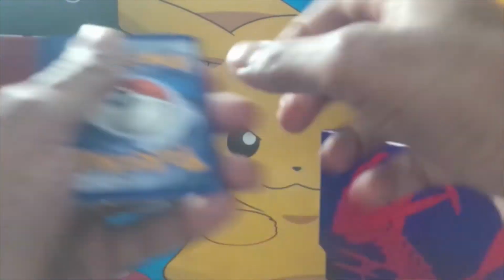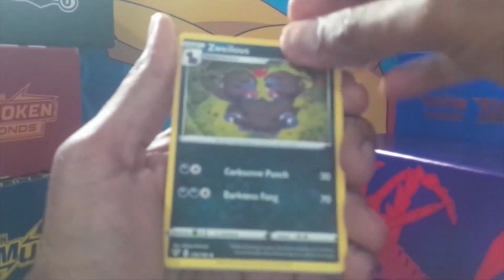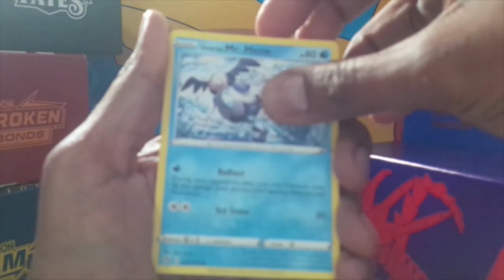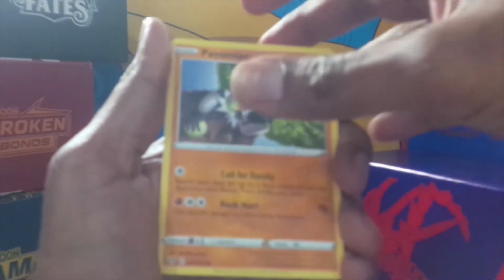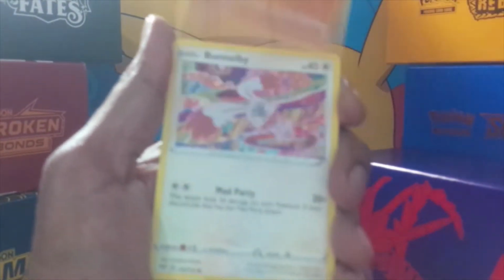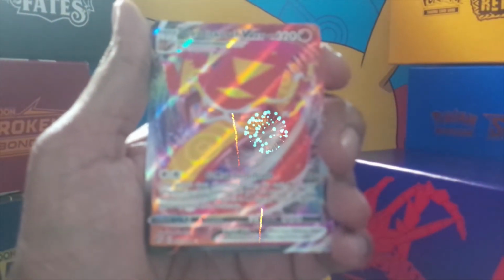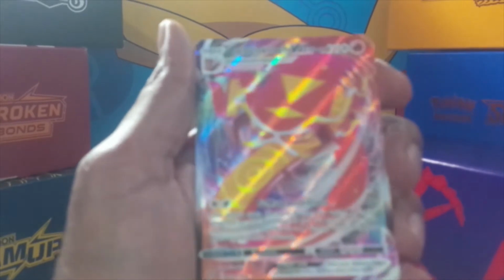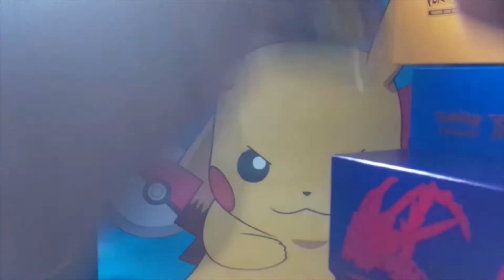Moving along. White code. Water, I didn't even call it energy, sorry. Sweelus, Familiar Bell, Struggling Gloves, Galarian Mr. Mime, Electrike, Dino, Asimian, it seems to be the same, I don't know, let's see. Vanillby, Sweelus, Uncommon. Wow! We got it. We got a Center Scorch VMAX. Amazing. Whoa. That's good. That was a good pull. Yes. Moving along.